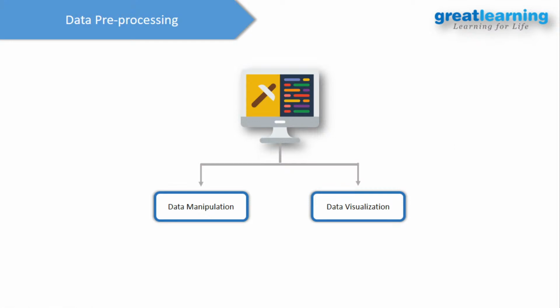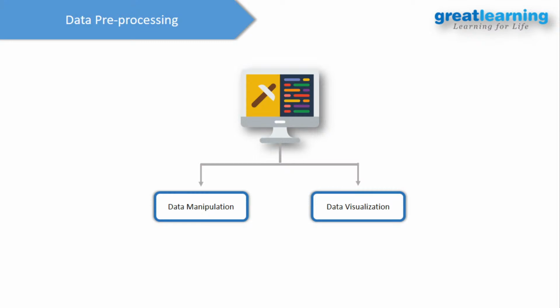Now once I've acquired the target data, I can't again go ahead and directly build the data mining models on top of it. Why? Because the data which I have with me is extremely raw. It is extremely untidy. And that is why I'd have to pre-process my data. And what is pre-processing? Pre-processing is just making sure that my raw data is converted into a tidy format. It has correct information. It has no outliers in it. It has no incorrect information in it. And once I make sure all of these basic things are done, there are two more subcategories in data pre-processing, which are data manipulation and data visualization. So here, data manipulation helps us to find some easy insights from the data.